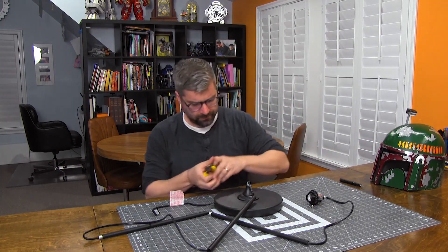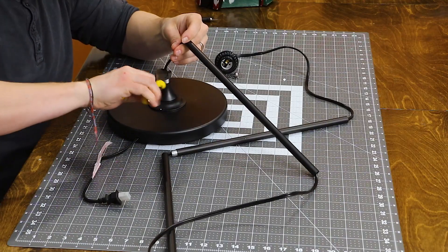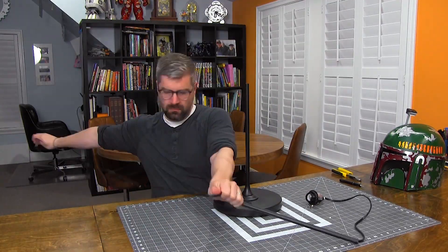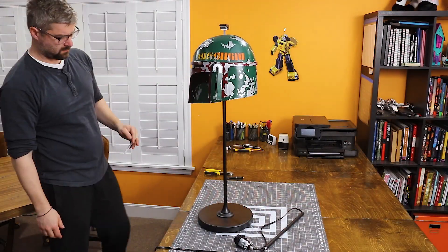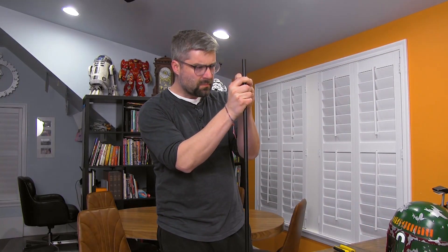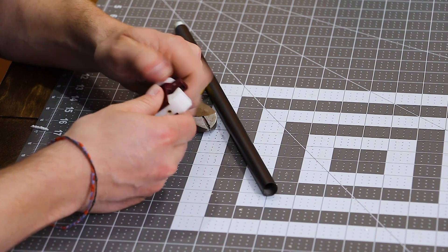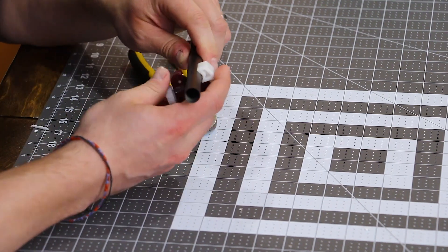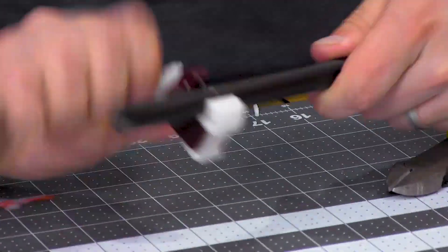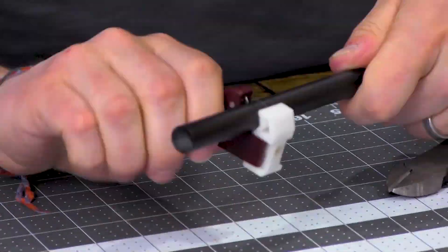While waiting for them to dry, I removed the floor lamp electrical wiring and assembled it to decide the height the helmet would sit. Too low and it looks just sad. Too high and people might ask why does George have a Boba Fett floor lamp sitting on an end table. A small pipe cutter and a lot of twisting got the pole to the chosen length — there was a lot of twisting and occasional blade tightening involved. A lot.